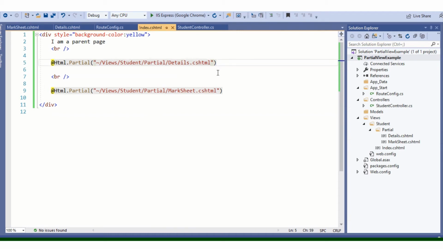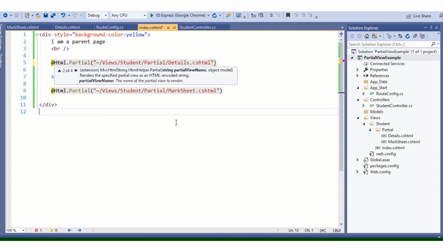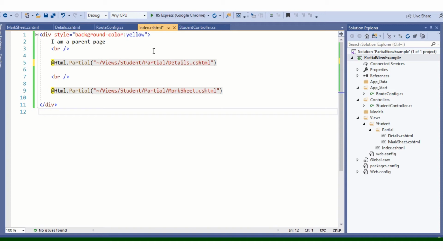See, I will pass it from here. Because if I am giving comma, it is saying model. So in the index page, I will pass the model through the index page, to the index view.